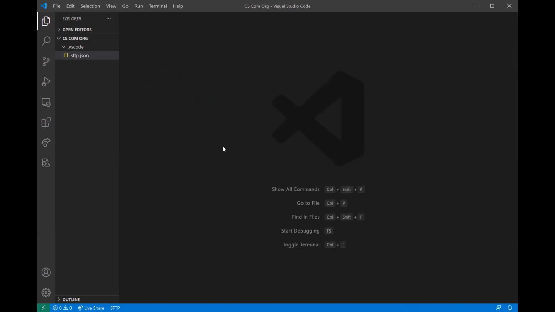Okay, now something that is undoubtedly going to screw up a lot of students: if you look at the left-hand side, you see that sftp.json is tucked inside of VS Code. You have to make sure that you don't add your work in that directory because you won't be able to find it. So move your mouse down slightly and click.